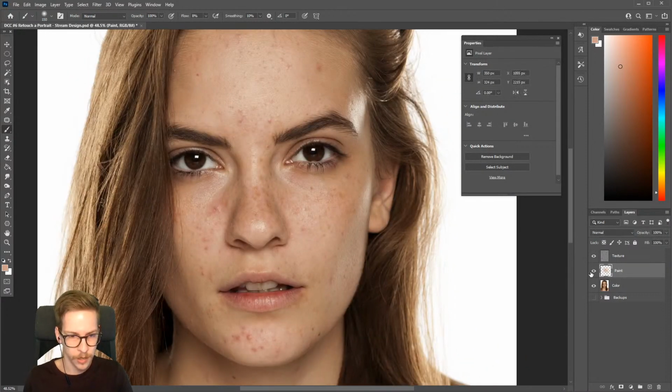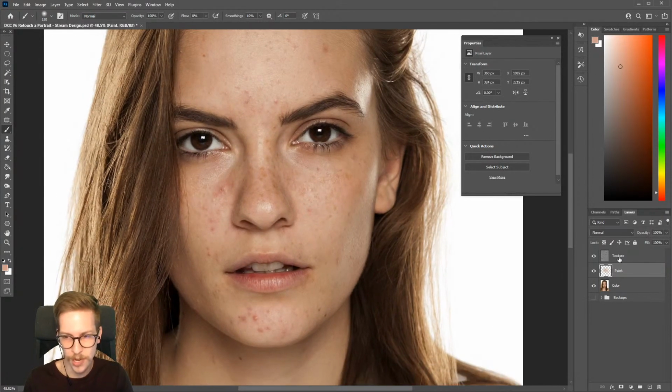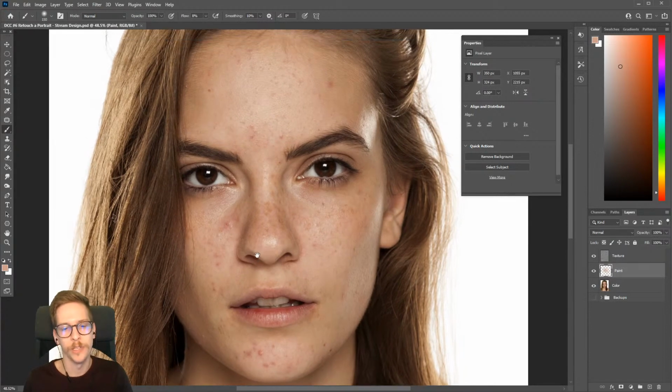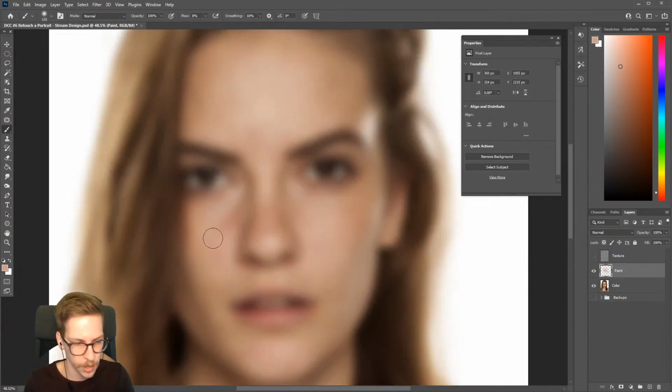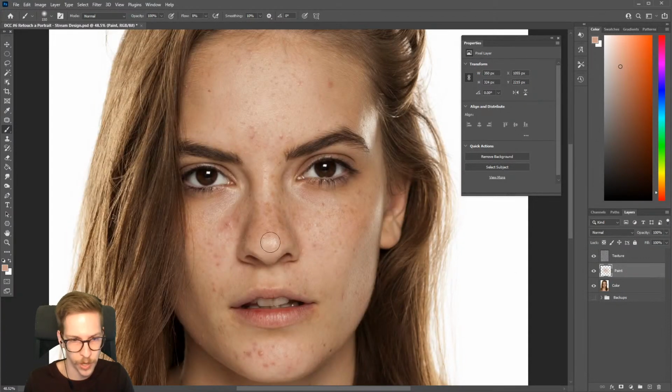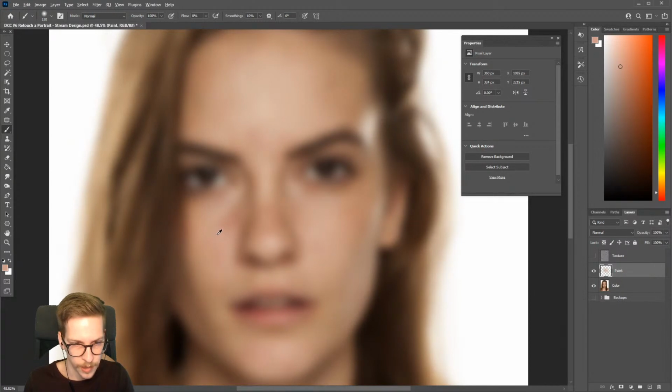From here, you can see that when we're toggling that paint layer on and off, you can see how it's taking away that redness. Now maybe I want to take away some of the texture, but let's do a little bit more coloration, and then I'll show you the texture. There's a little bit of redness on her cheek that does appear to be from that blemish. So I'm going to go ahead, color pick the area next to it, and just do this.